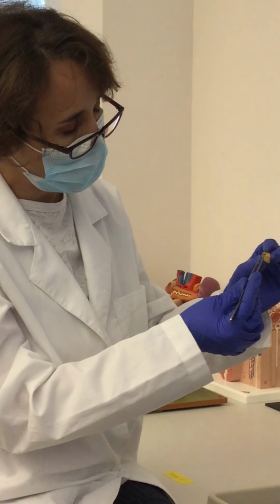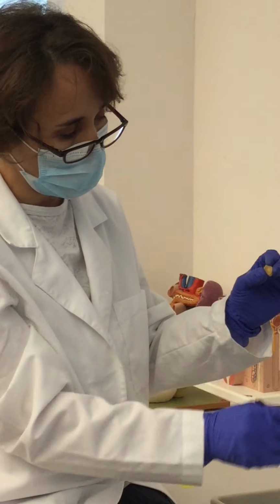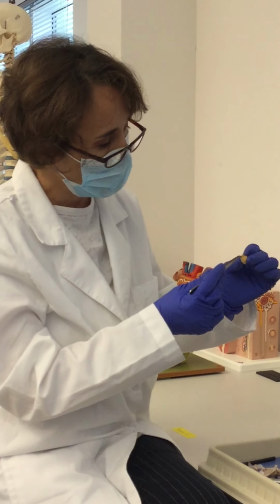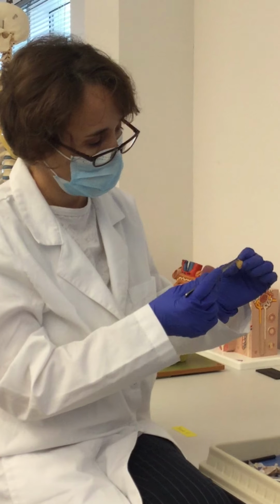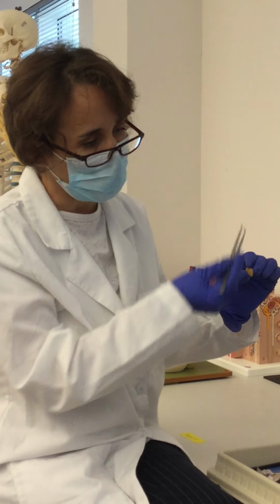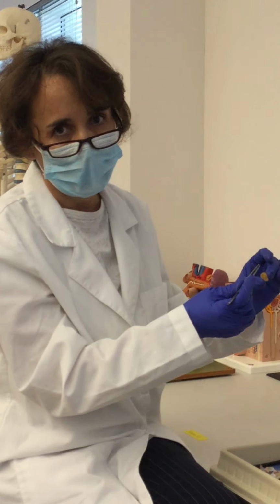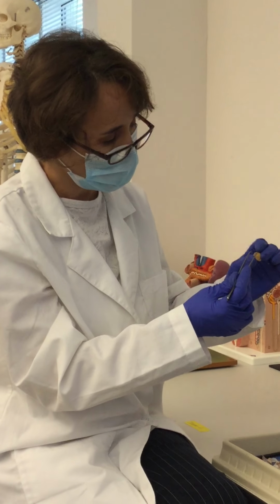Through this white matter, we have axons that go up and down the spinal cord to communicate with the brain and with the peripheral structures in our body. And then in here, in the gray matter, we have the bodies of the neurons. So anteriorly, in our spinal cord exits the ventral nerves, which are motor, and posteriorly enters the sensory nerves, which are what we call the dorsal nerves.